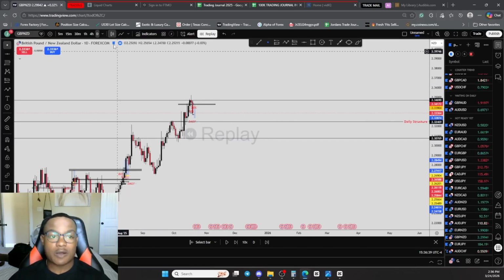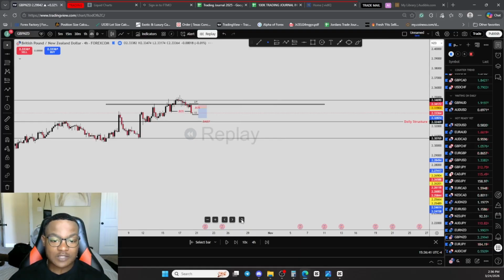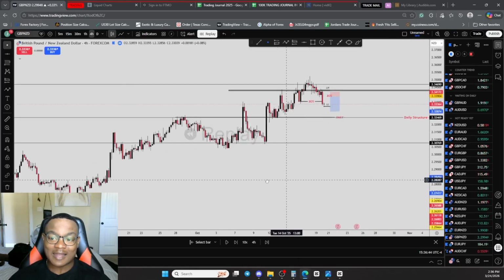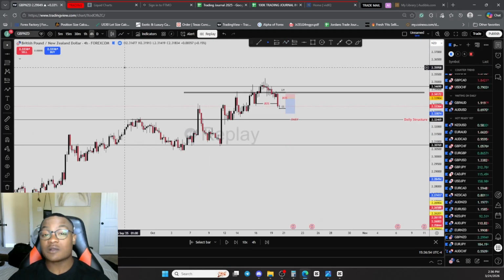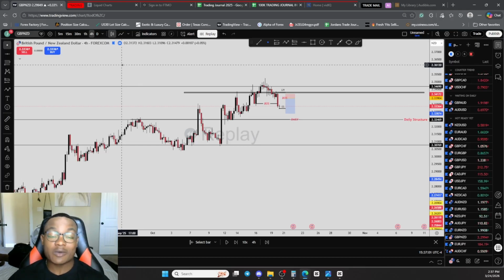So let's see what the 4 hour time frame is doing. On the 4 hour time frame, however, we are not in a bullish trend. We see price recently perform the break of structure around here. So now we see that the daily is bullish and the 4 hour is bearish, which puts us out of sync, and I'm not looking to catch a flow to market trade. This would be a counter trend scenario if the 1 hour is in sync with the 4 hour time frame.